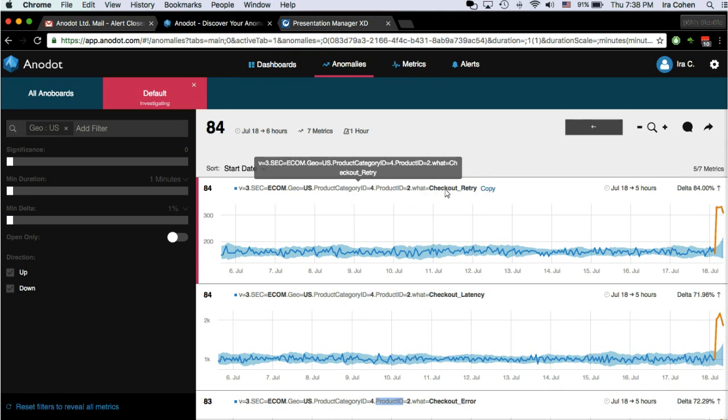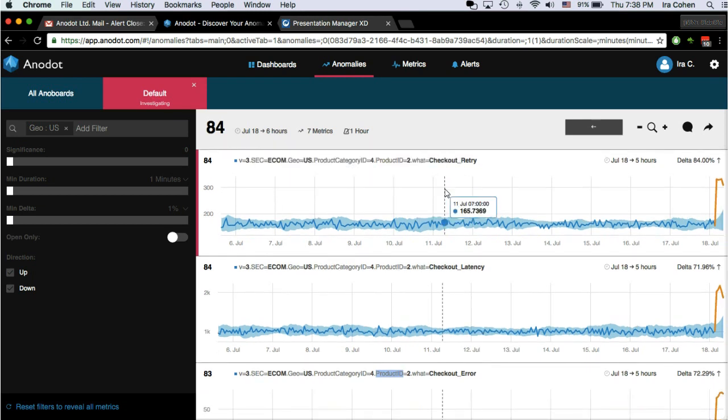In most of these cases, it could be something in the database, could be something in the application, but it isolates the problem really quickly for me, so I know as an analyst to send it to my IT to let them deal with it. So let's go back to the presentation.